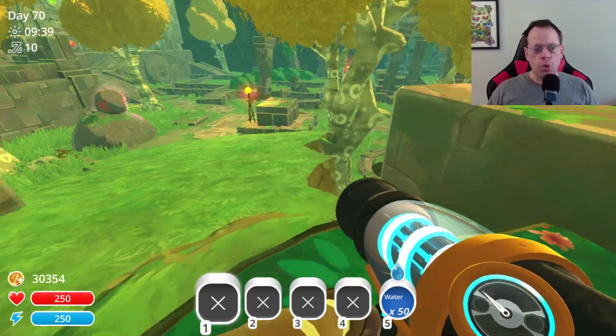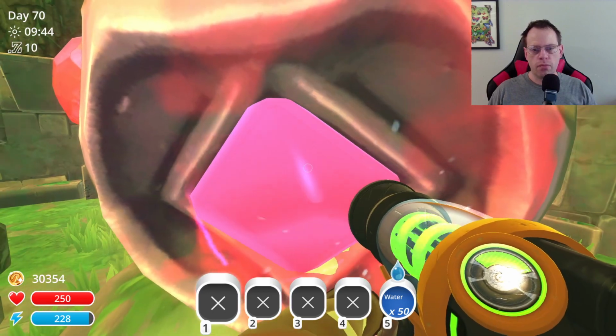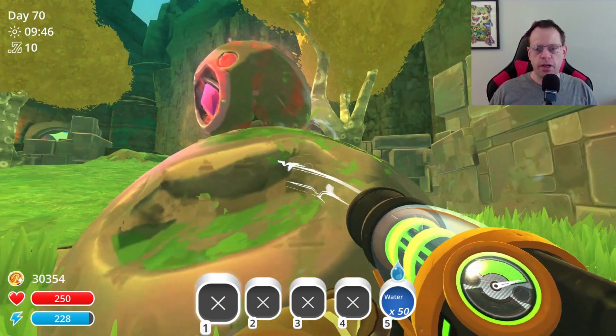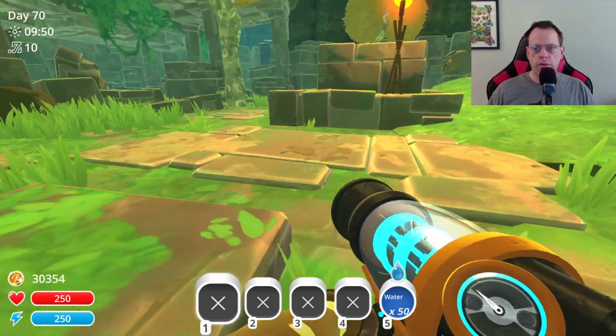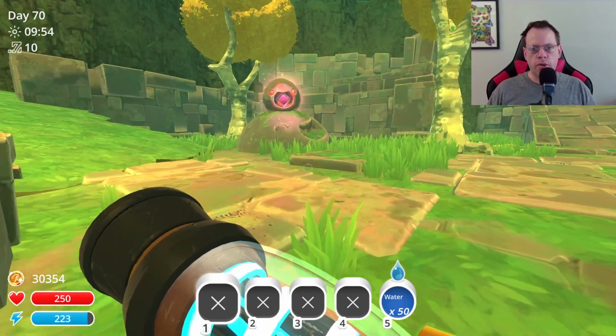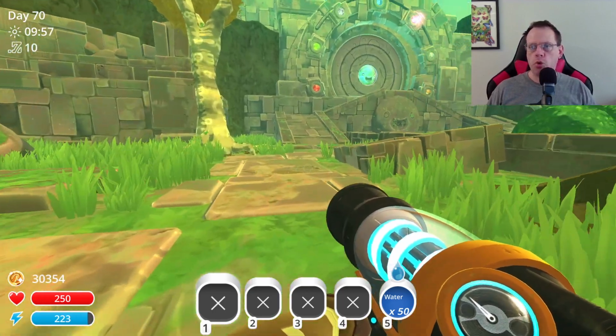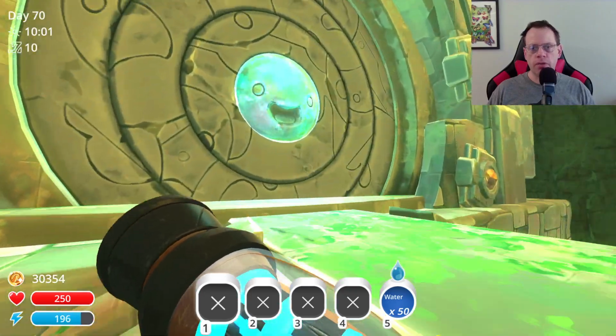Hot diggity dog. What have we here? Hello. I think that's just decoration. It's just decoration. Woohoo. Or maybe not. Okay, so one has a plort in it. One does not. Ooh, that looks interesting. So what do I do here?